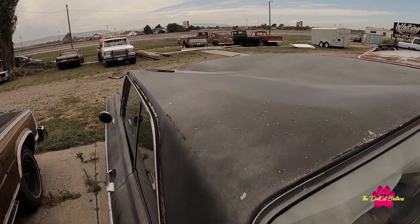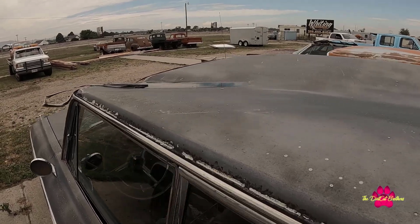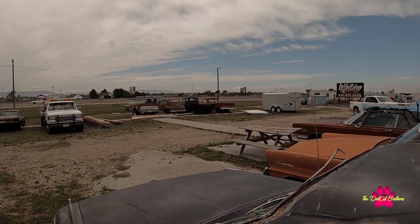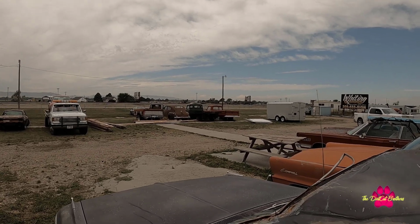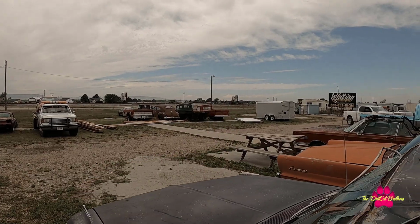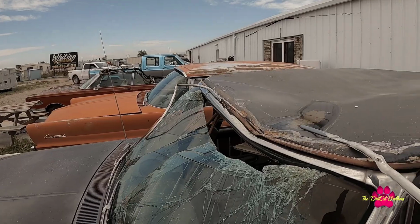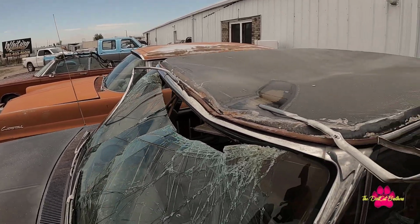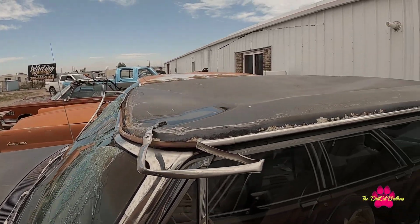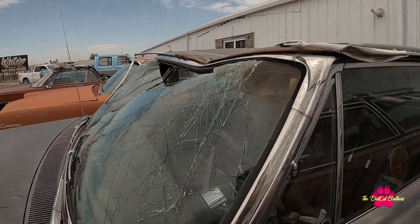This is recent damage done to it because we had 80 to 85 mile-an-hour winds, and see from that sign across the highway, it damaged some things. I don't know if you can see it, but it's kind of like right over there. It'll just need the front here straightened and popped up.